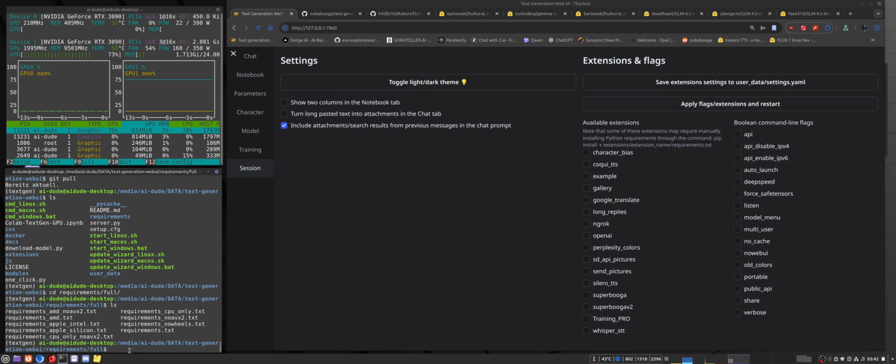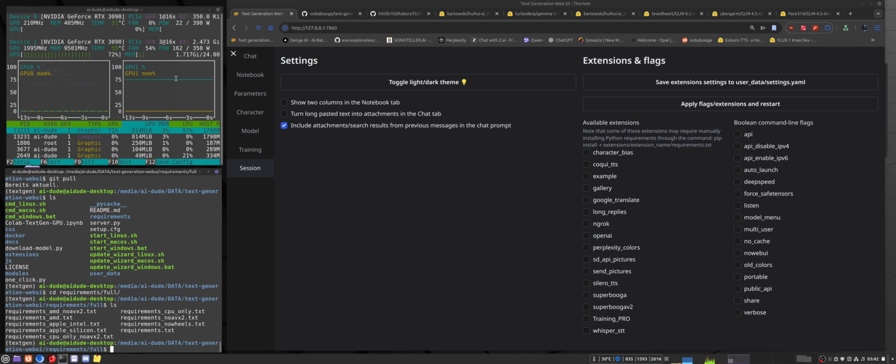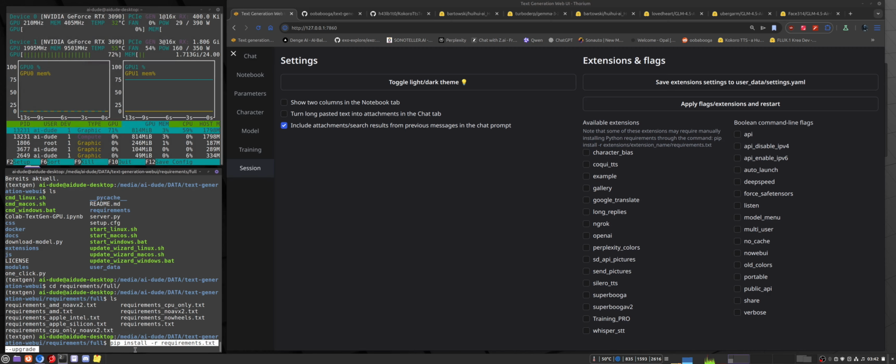What you now do is, I have here my cheat sheet: pip install -r requirements.txt --upgrade, and you hit enter, and then it updates to the actual version.